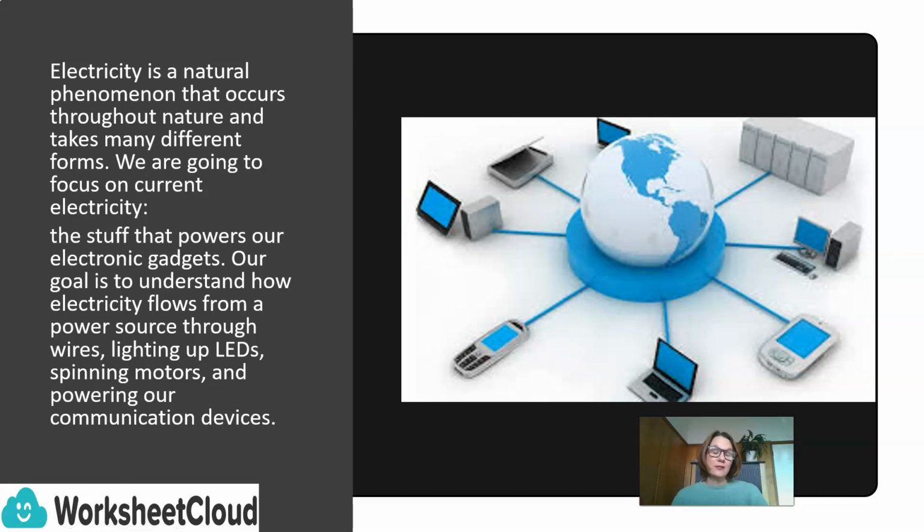As you know, electricity is a natural phenomenon that occurs throughout nature and takes many different forms. Today, we are going to focus on current electricity, the stuff that powers our electronic gadgets. Yes, how would we survive without them, especially during this lockdown? Our goal is to understand how electricity flows from a power source through wires, lighting up LEDs, spinning the motors, and powering our communication devices that we all love to hate.